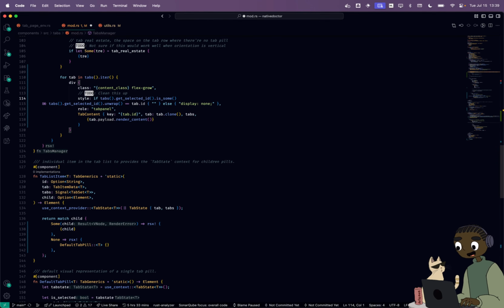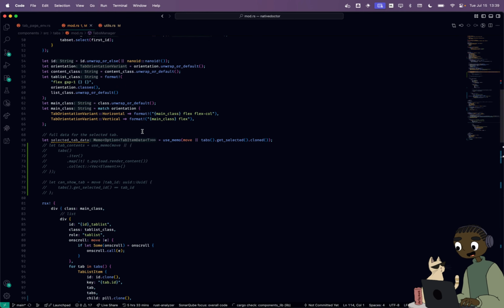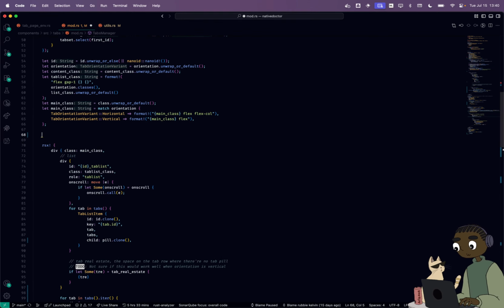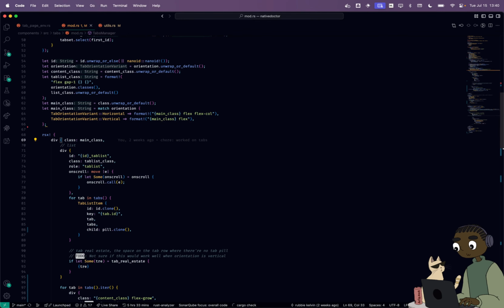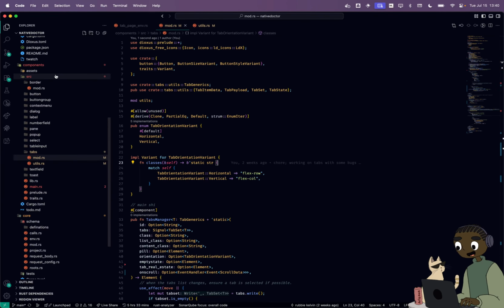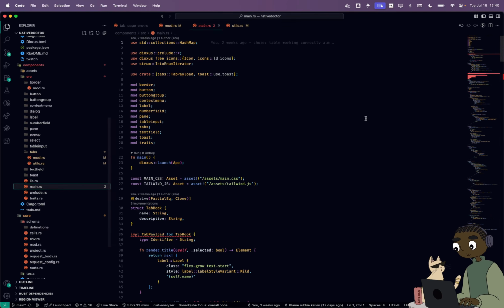So I'll think of better ways to handle that part. I'll get rid of this. I no longer need that anymore. And maybe I should also clean up the parts of the app that's broken here.